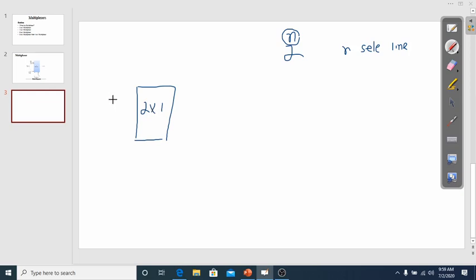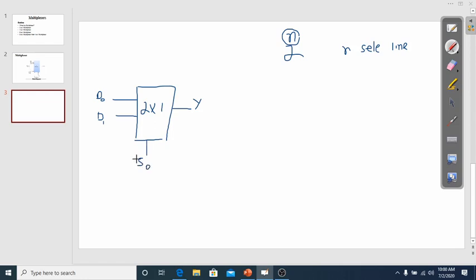Now these are the inputs. Suppose this is D0, this is D1, and this is the output Y. With the help of the selection line, we will choose which of the inputs should be sent to Y. For this we need only one selection line, which is S0.